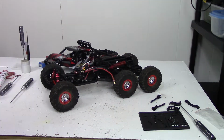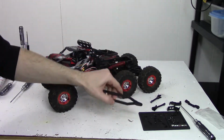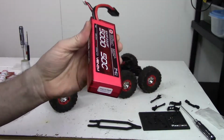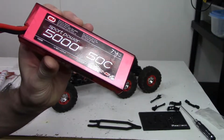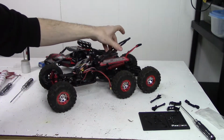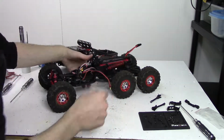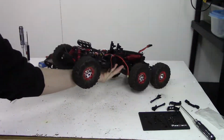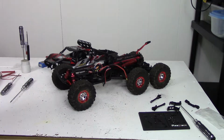So the next thing we're just going to quickly look at is the battery tray. Like I said in the last video, it's got a nice big battery tray. You can fit nice big batteries in it. So this is just a standard size battery, 5,000 milliamp hours, 50C as you can see there, 2S. And it fits perfectly into this battery tray. As you can see. So you can run nice big batteries with the FY06, which is really very nice.